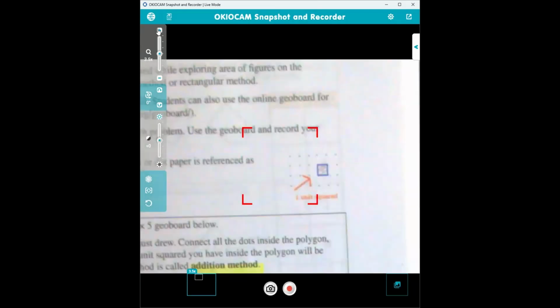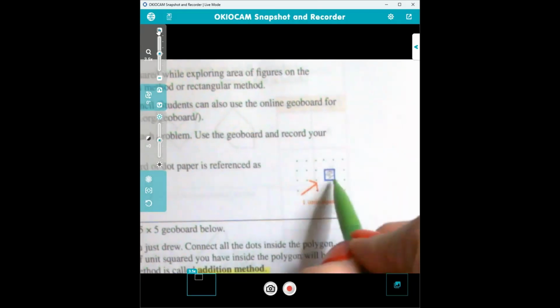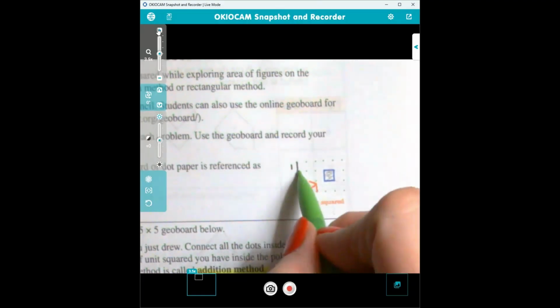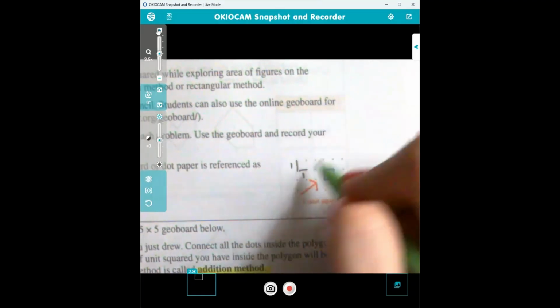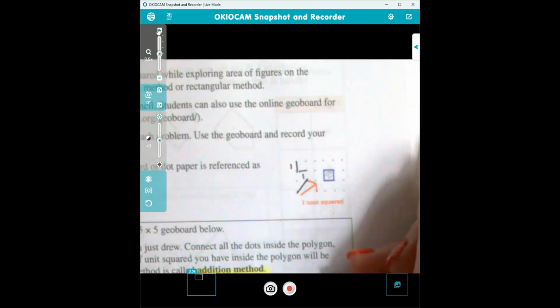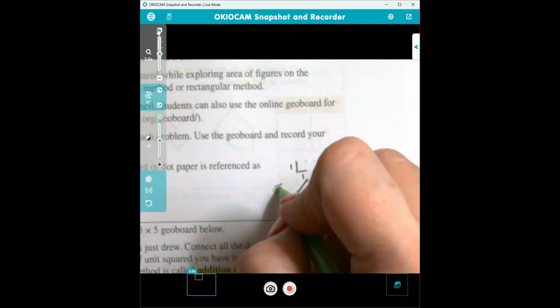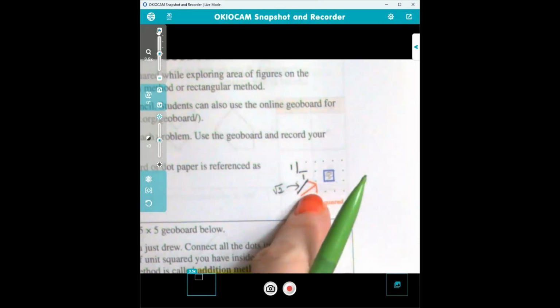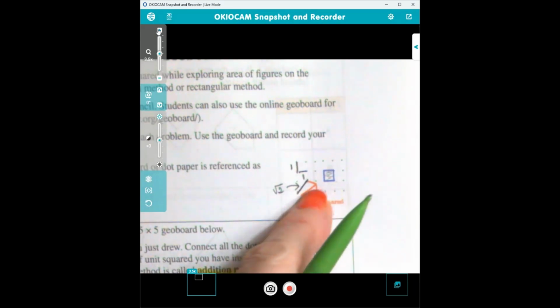Okay, one of the things I want you to be aware of is that vertically is 1 unit, horizontally is 1 unit, but diagonally, when you draw this diagonal from here to here, that is not 1 unit. That is actually square root of 2. Why? Because we are using the Pythagorean theorem to find that length. So the diagonal from 1 to 1 like this is going to be square root of 2.